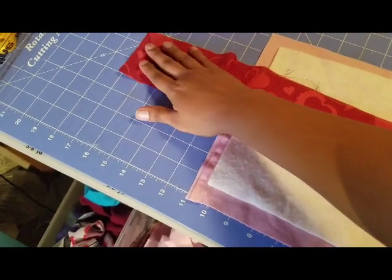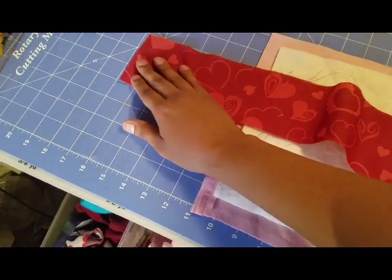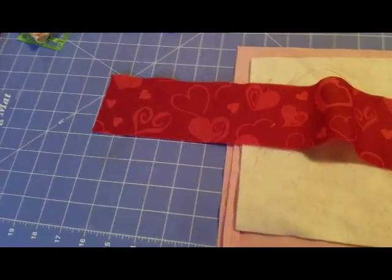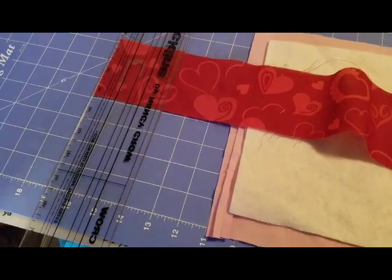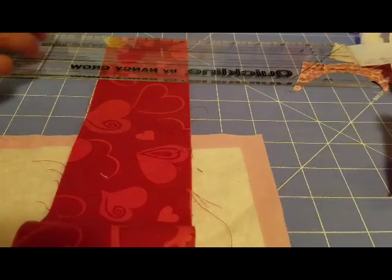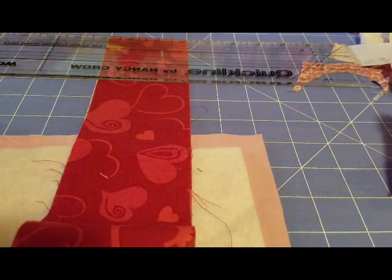So this one, I have it as a 3-inch strip, so I'm going to keep it squared. I'm going to keep it squared, so I'm just going to do another 3-inch. So this thing is 3 inches. Let me see if I can put this down real quick. Hold on. Ready? Action. Well, we already have it action. It's action right now, see?